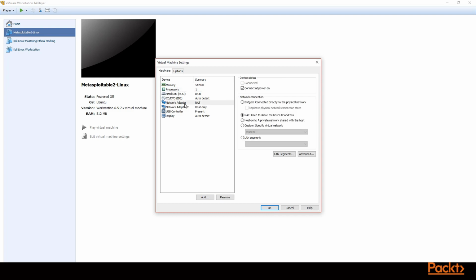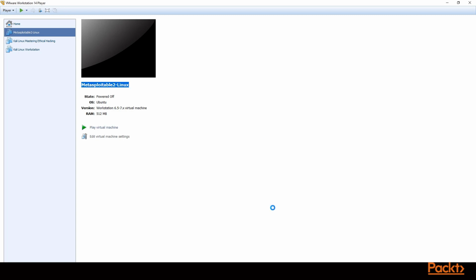And now you want to go to network adapter. Alright, so we want to bridge the connection, and that's because we want to connect it to the current network that we're going to be using. So that means we want to make sure that we can all connect with each other, and your virtual machine or your host operating system can connect with your virtual machine. And we'll be seeing that in a few seconds. Okay, so I'm just going to hit bridged, and I want to say replicate physical network connection state and hit OK. Alright, now we are ready to launch.